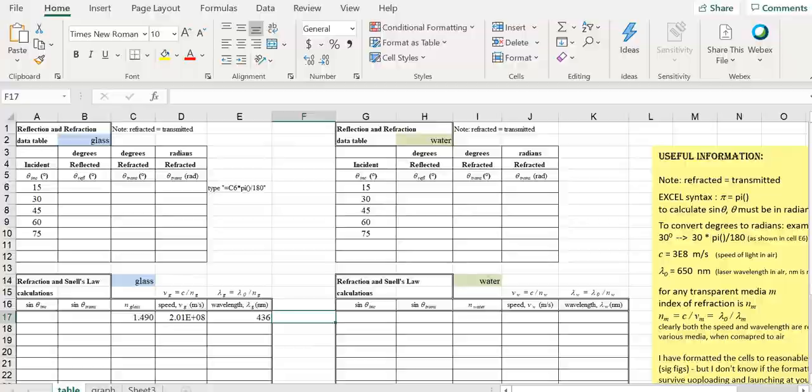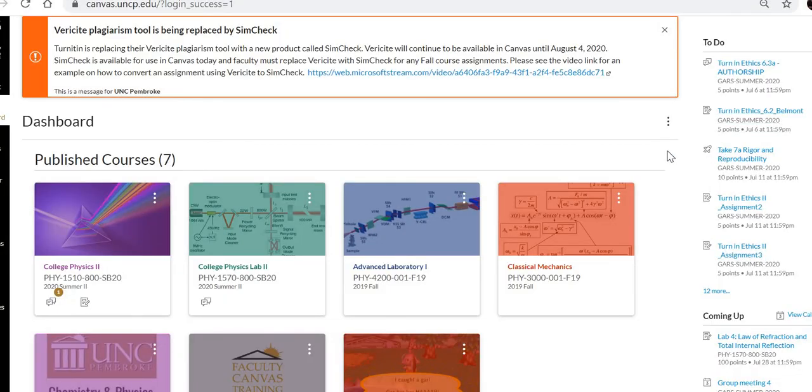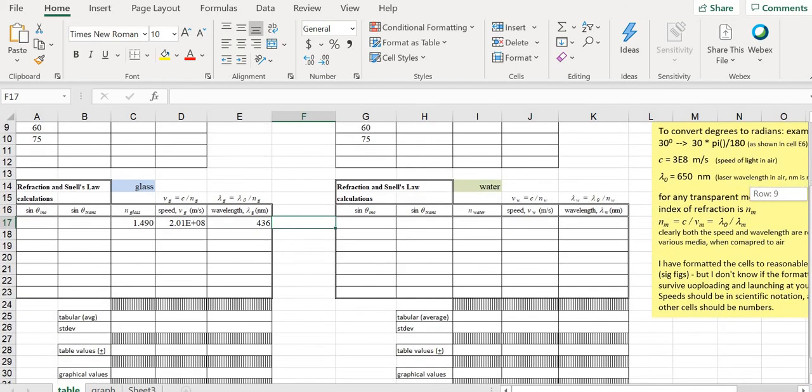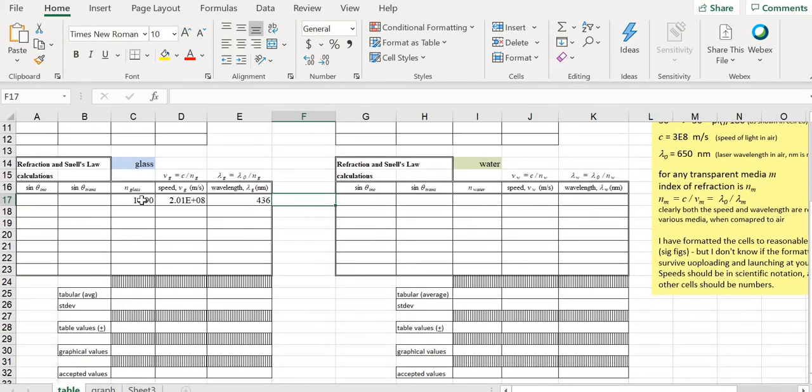And then of course you need to, whoops, I just messed up here. Sorry. You need to get your averages. Make sure you average this to get the average n, average this to get average speed, and average these values to get the average wavelength. Get your standard deviations, and then you should be able to do your tabular quoted values right here. You look back at the speed of sound to see if you can do that right.